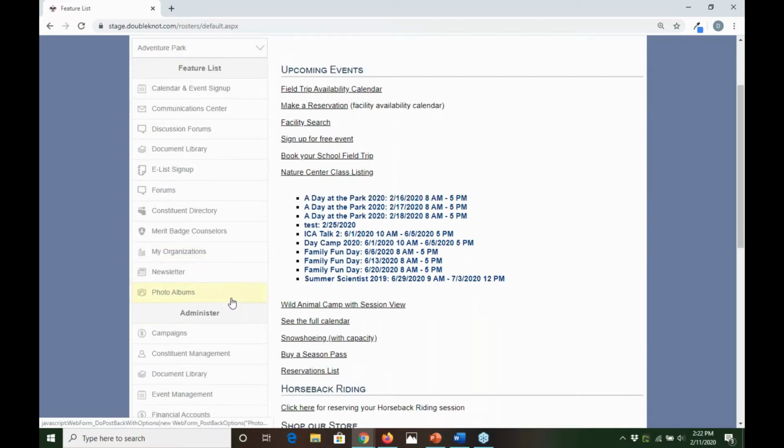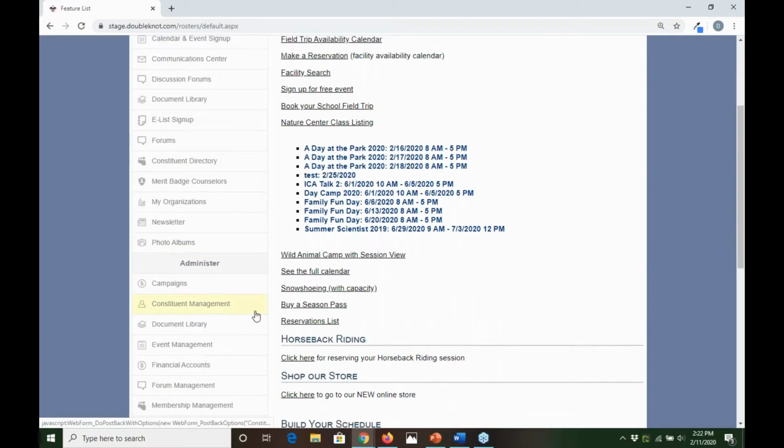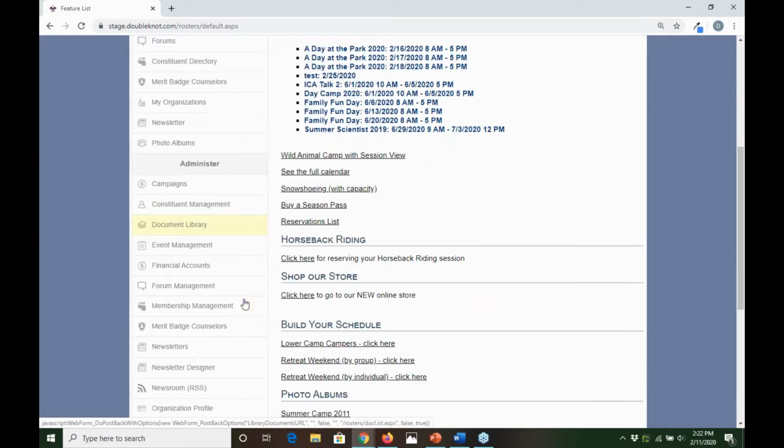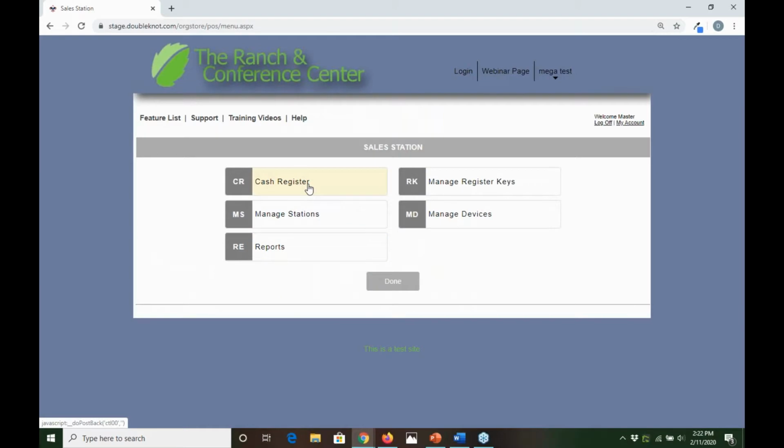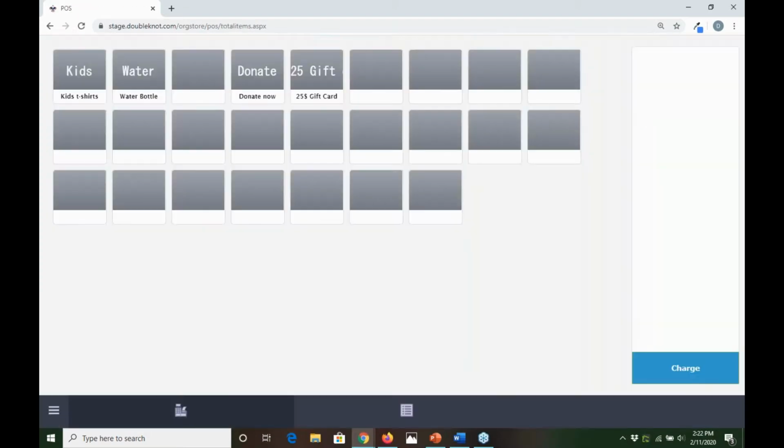But what we call the mobile version of SalesStation, where you use an iPad and the SalesStation app and a credit card swiper, that is available for everyone. So if we come into SalesStation and I click cash register, the first thing here is checking people into events. So if you have the barcode scanner and you've issued tickets, you could scan their ticket and it's going to pop up prompting you to check them into this event.